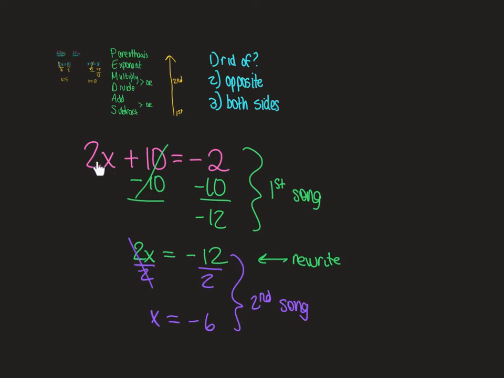Rewrite what was left. So I had 2x. I didn't have this anymore. It's gone. So I had 2x, that was right here. I had an equal sign, and now I have a negative 12. Sing the song again. Divide by 2, cross out, what's my answer. 1 negative, 1 positive makes a negative, negative 6. That took 1, 2, 3, 4, 5, 6 lines of notebook paper.